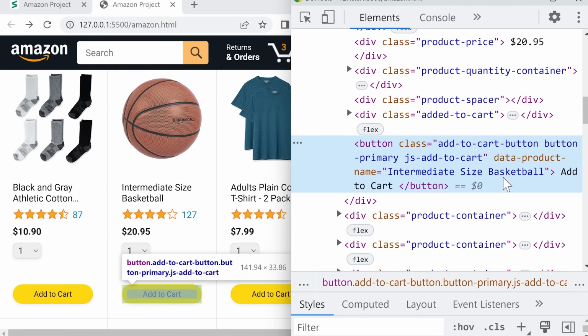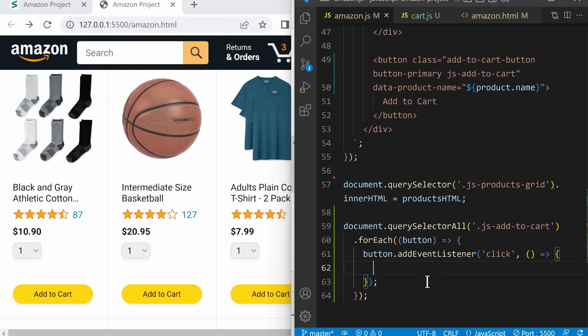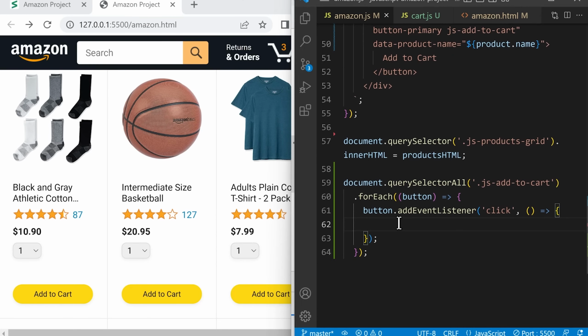So let's see what this looks like in our code. So we'll go to our code, and then when we click the button, we're first going to get the product name from the button. To do that, we're going to type button and then the property dot dataset.